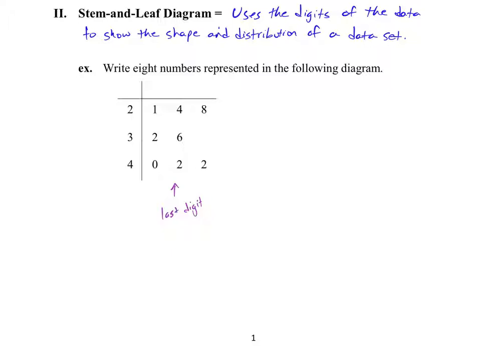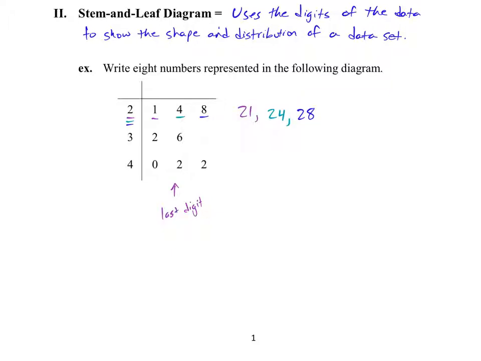And maybe I should make that plural, I'm not really sure, but this is going to be the one before. So all of these here on the right are all the ones digits, and these then will be the tens place. So if I take this combination here, that's going to be my number 21. And then if I were to say this next number, the 2 is still going to be a 20, but then my ones digit is a 4. And then my next one, I still have 20, but now 28.